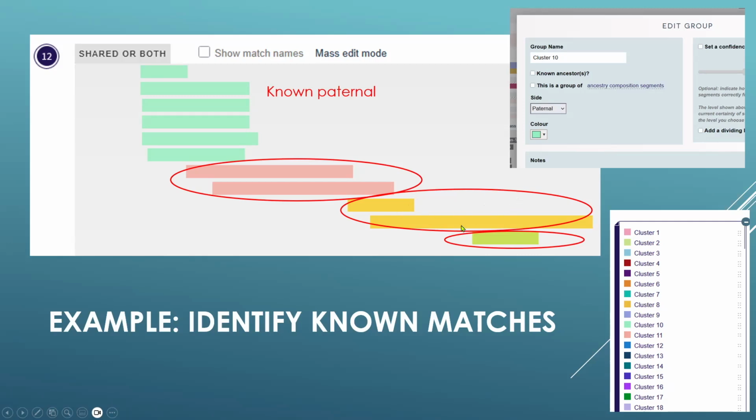And then, because this one is paternal, this one then has to be maternal, because at this point, this person here is not matching this person here. So you can work through your segments, and just by knowing one group, I was able to identify these other three groups very quickly by a simple analysis of the DNA clusters there. So I hope that's been useful to you today.